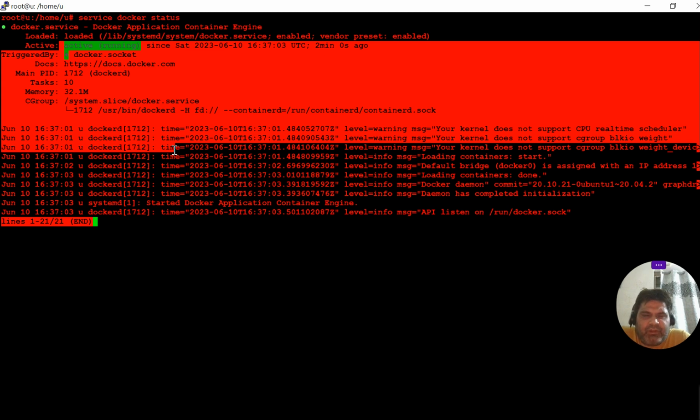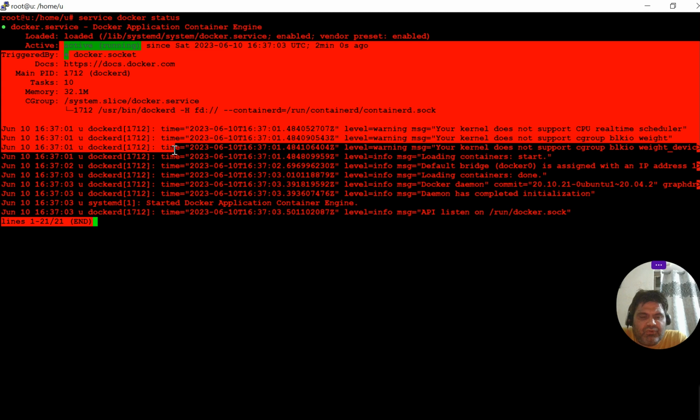No worry, because if you are installing Docker on your machine for the first time, you have to start and enable this service. But in my case, I had already installed Docker on my server and later removed the configuration, so when I installed again, it's showing active running.